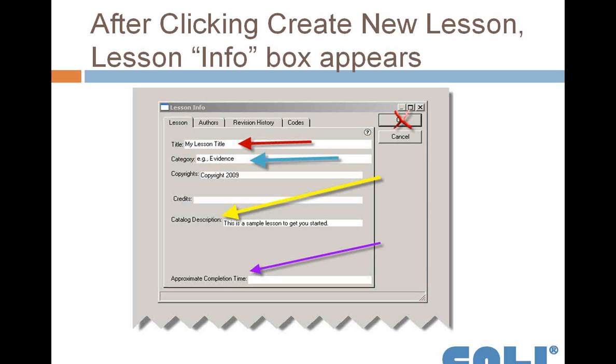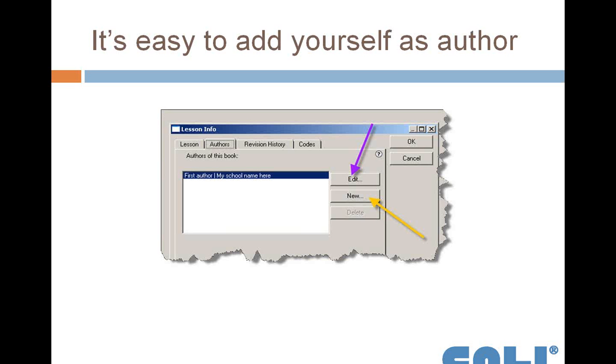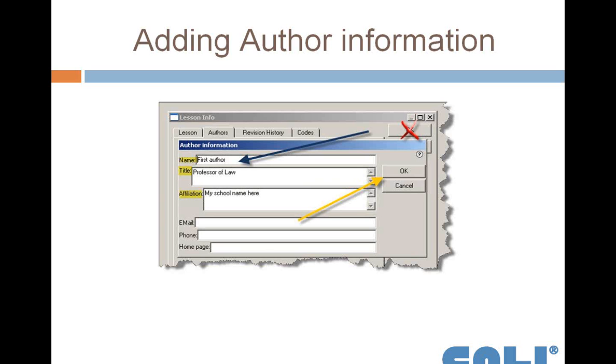I've crossed out the OK button in the upper right-hand corner because what you might want to do is tab across the 4 tabs that are on the lesson info page here, particularly lesson and authors. And on the author tab, you're going to add information about yourself. So click the edit tab and add your name and add your title, add your affiliation, and then click OK. We're generally suggesting folks leave out their phone number and email these days. You can look at revision history and codes, but you probably want to leave those tabs alone. If you put a code on, that means you've blocked the lesson and locked it out. If you forget the code, it's kind of tragic because we can't unlock the lesson for you. So it's just trickier to edit the lesson, obviously, if it's locked up.